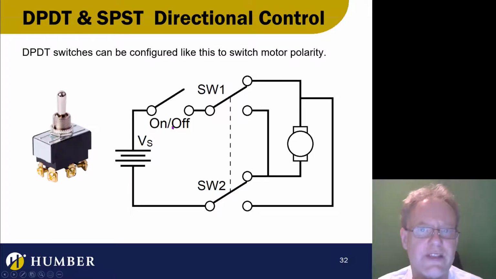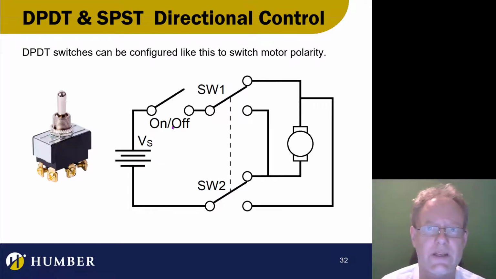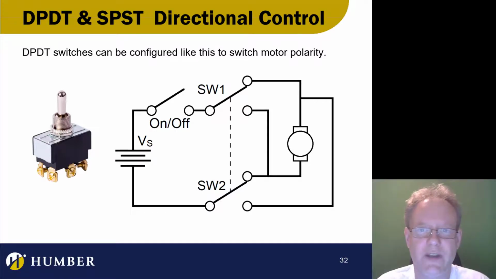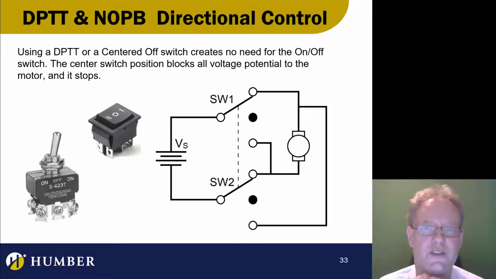But in this case, you need to add the single pole, single throw switch because the control is really important, because you have to turn it off. If you put it on your go-kart or your car, it's good to have the ability to stop. Yeah, that's cool. So there's another way to do this. This is pretty cool. In this particular situation, you don't need the single pole, single throw switch.